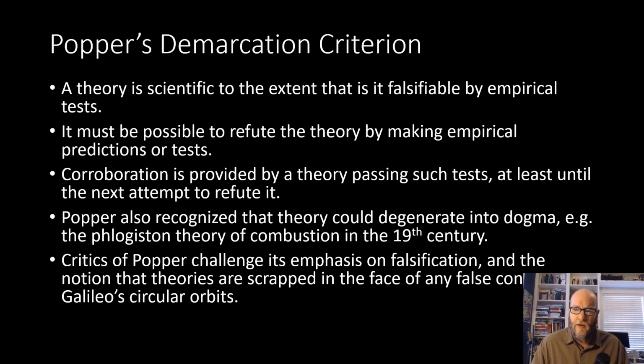There was a long-standing theory that anytime there was combustion or fire, there was the creation of a substance called phlogiston, but phlogiston couldn't be measured, it couldn't be defined clearly, it couldn't be witnessed or observed in any way, but nevertheless it persisted into the 19th century when we had pretty decent understandings of the physics behind fire and combustion. So he was pointing to that as an example, but even in a larger sense, it's really important that we recognize that theory, if it is taken to an extreme, degenerates into dogma, which cannot be refuted. Dogma is always proposed to be absolute.